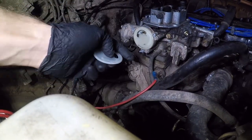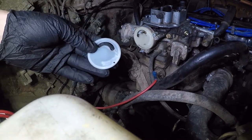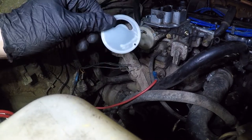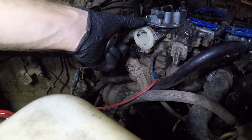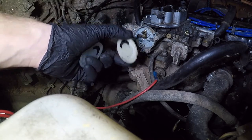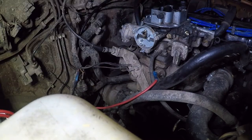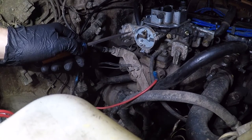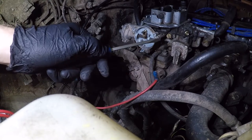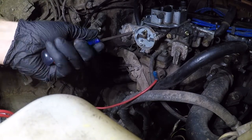Now, my Redline kit actually comes with a replacement for this little unit right here, which I did not have when I did the choke video. So if you're watching this now and you already did your electric choke, go ahead and do that. Or if you're thinking about doing your electric choke, you can do both at the same time and get a little replacement. Make sure and check that those are both the same size, both the old one and the replacement. Take out these three flathead screws that go around the side of this unit right here. It'll remove the choke and fast idle assembly.